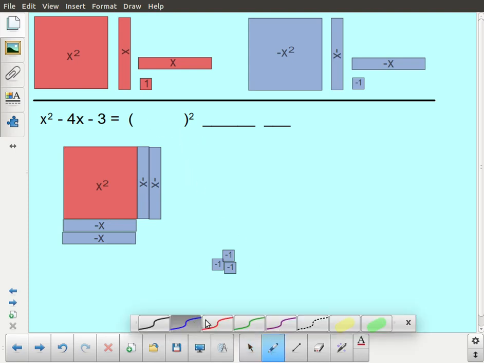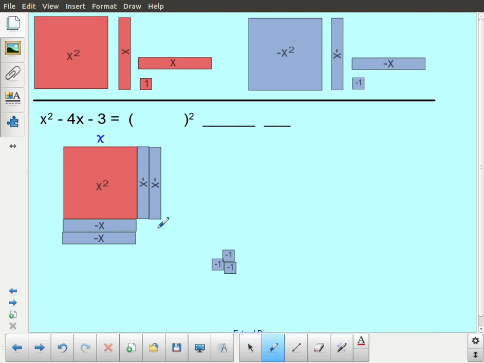So the question I should ask myself is, what do I need to put in this bottom corner? So this is x minus 2. This is x minus 2. So what happens when I take negative 2 times negative 2? And this is a mistake that's easy to make with algebra tiles. Negative 2 times negative 2 is actually going to give me positive 4. So there is my positive 4, but I can't just make plus 4 appear out of thin air. I have to balance that with negative 4, and I put those outside of the square. They don't fit into the square.